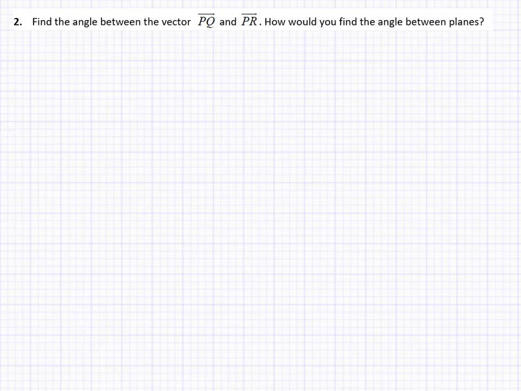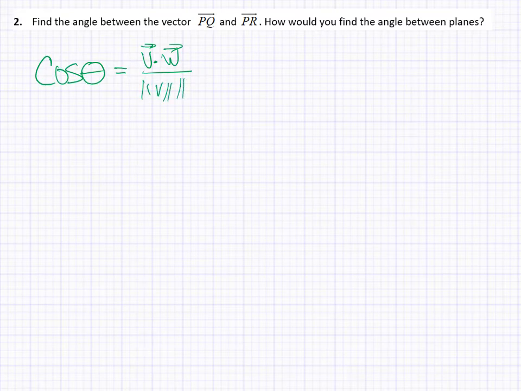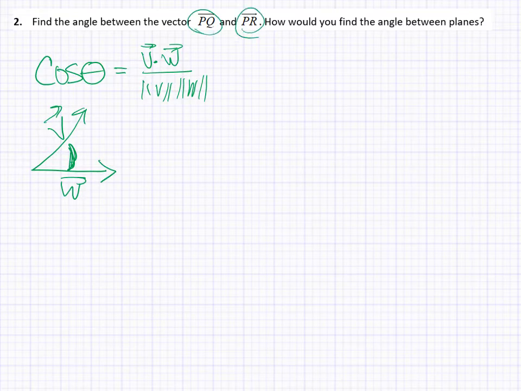Angle between these vectors PQ and PR. So we're just going to keep using the same vectors, recycling them for each question. So remember we have this formula, cosine of theta equals V dot W over magnitude of V times magnitude of W. That's for the two vectors V and W, and that will help me find the angle between vectors V and W. Okay, that's the angle in between those two vectors. So in this case, our vectors V and W are PQ and PR. So we just simply plug what we have in, already calculated.